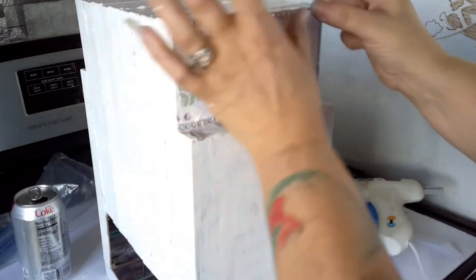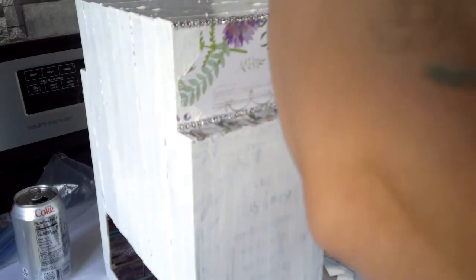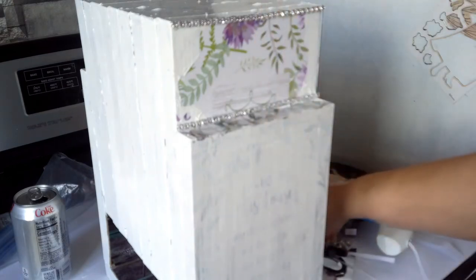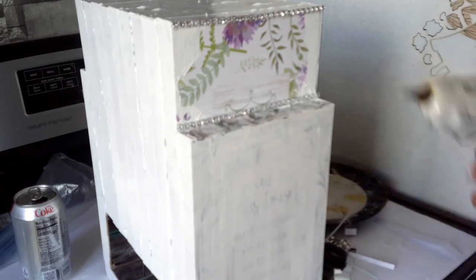And underneath that bling wrap, going towards the very first plaque on the side, you're going to see me also gluing on strips, mirror strips. And I do believe it was two across the edge, two on each side of the edge.